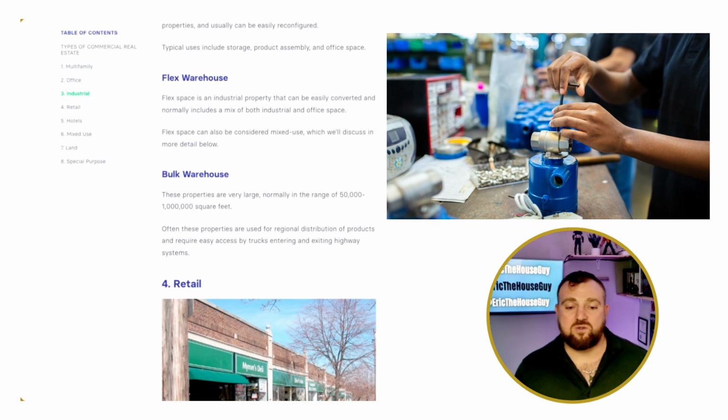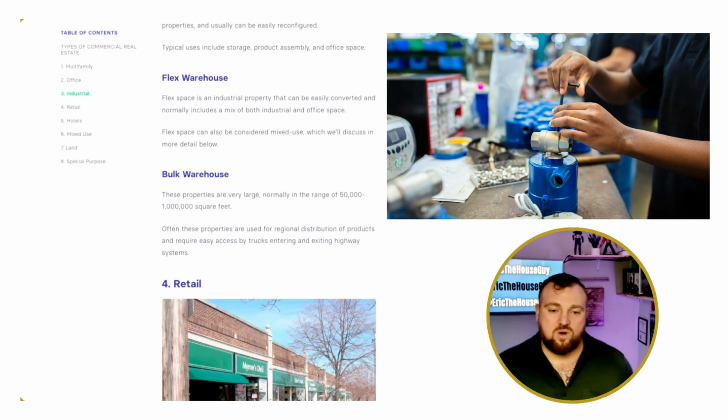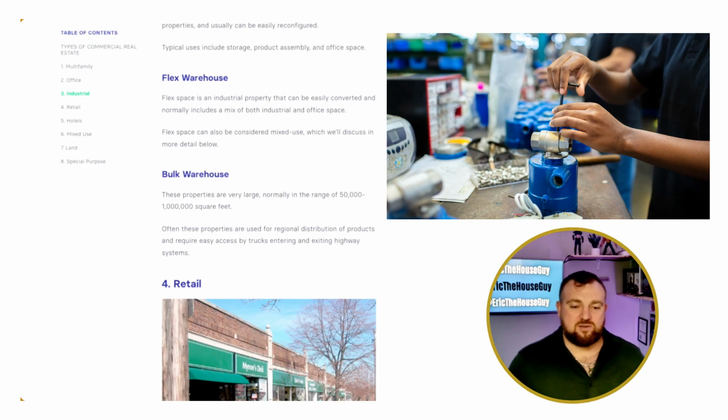Now, light assembly industrial real estate refers to the properties that are used for manufacturing or production activities that require minimal physical labor or machinery. This can include activities such as assembly, packaging, and labeling, which we stated earlier. These properties may have lower ceilings and smaller floor plans, as they do not require as much space or infrastructure as heavy manufacturing properties. So the big takeaway, light assembly, lower ceilings, smaller floor plans.